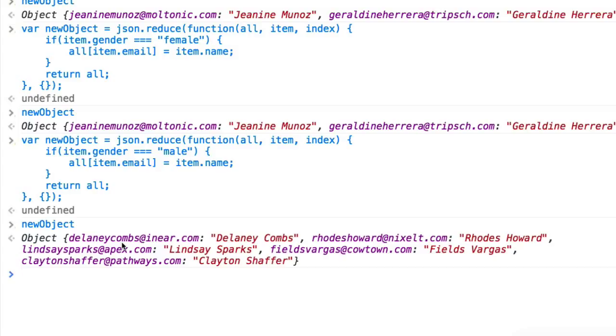Let's take this one step further now and make this a little bit more useful. We're going to take the array, and we're going to reduce it to an object keyed by gender, where each gender holds the actual entire thing. So we're sorting, in a way, this entire array into a valuable key, right? So let's clear this out.